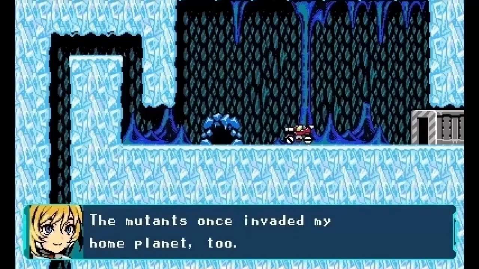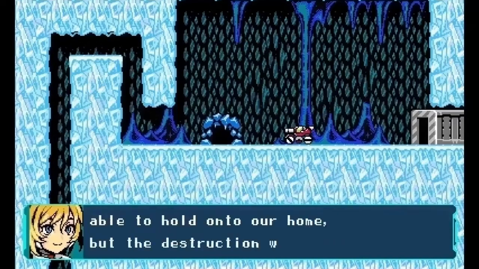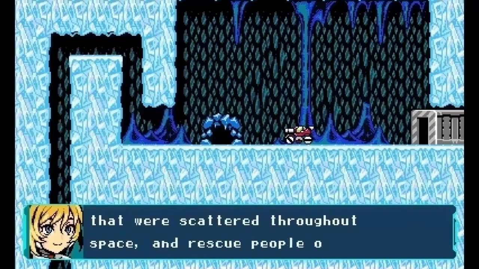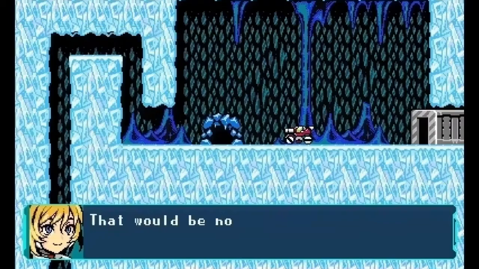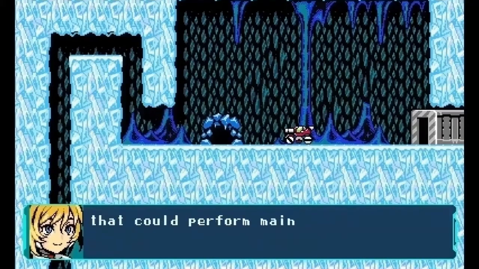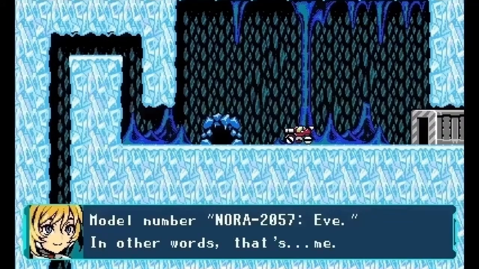The mutants once invaded my home planet too. Thanks to the help of some extraordinary people, we were able to hold on to our home, but the destruction was too massive. That's when we developed something that could oppose the mutants that were scattered throughout space and rescue people on other planets at the same time. That will be none other than SOPHIA III here. There was also a project that set out to create a support bot that can perform maintenance and adjustments on SOPHIA. As for that support bot, well, that's actually an android. Model number NORA 2057, codename Eve. In other words, that's me.